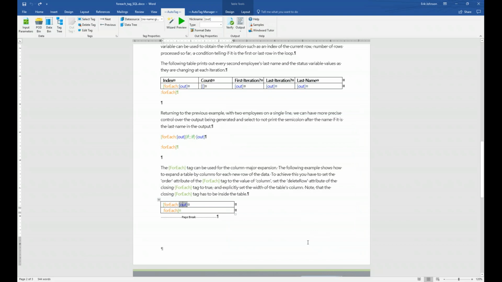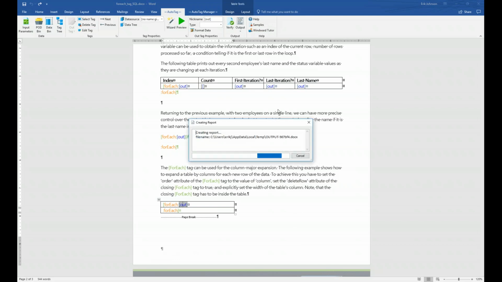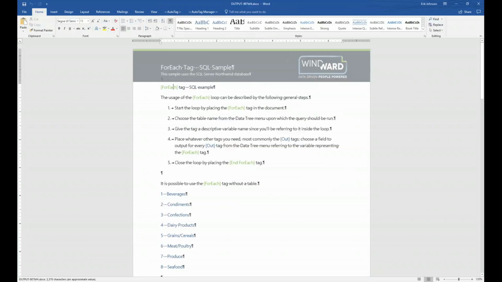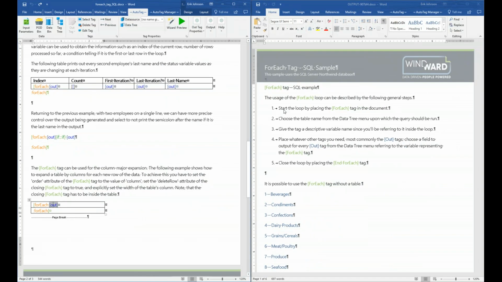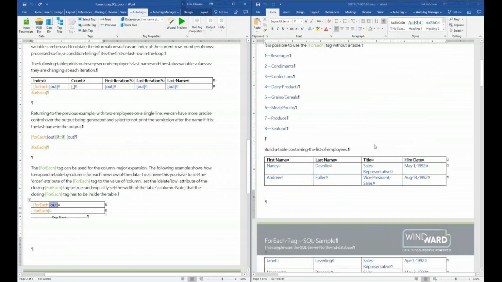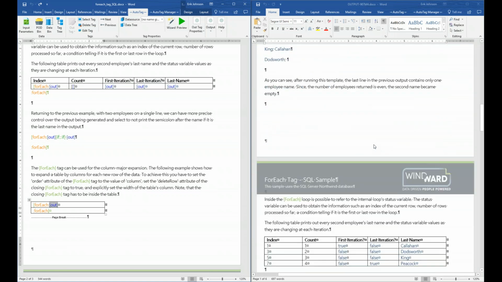So instead of creating a list top down of the category name, in this example right here, we're going to create columns left to right across the page. So let's go ahead and take a look at the output to see what this looks like. Okay, I'm going to scroll down to our column-based expansion.